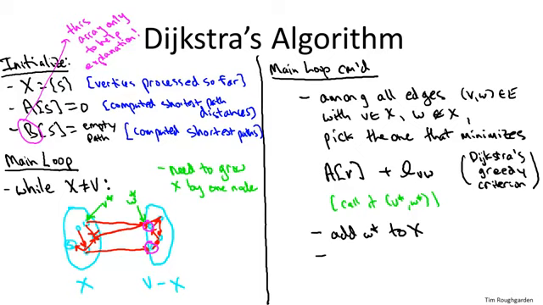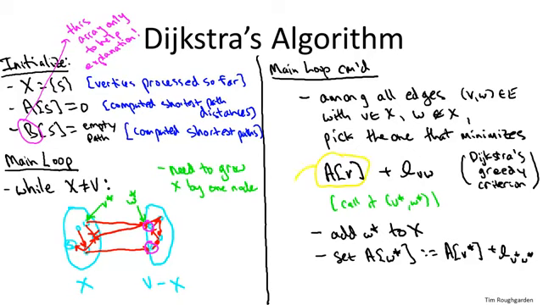Now, X is supposed to represent all of the nodes that we've already processed. So an invariant of this algorithm is that we've computed shortest path distances for everybody in X, as well as the actual shortest paths. So now that we're putting W star in X, we're responsible for all of this shortest path information. So we're going to set our estimate of W star's shortest path distance from S to be equal to the value of this Dijkstra greedy criterion for this edge. That is, whatever our previously computed shortest path distance from S to V star was, plus the length of the direct edge from V star to W star.